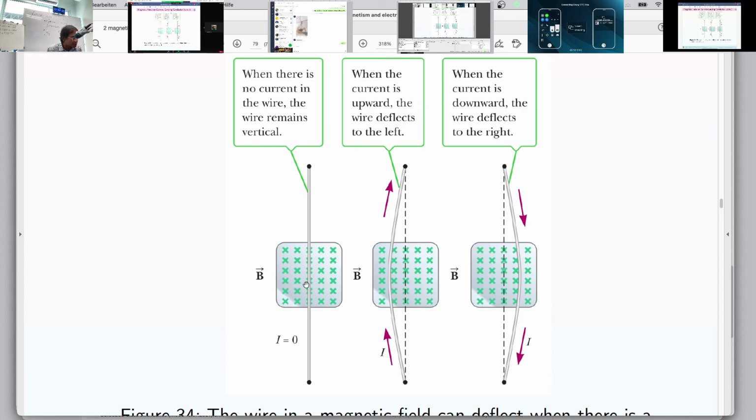So let's take a look at the second scenario, and here you will see that the shape of the connector is now bending to the left. Before that it just stayed upright, straight like here, but when there is current, when there is charge movement inside this connector, the shape of the connector now becomes bent to the left like this. What happens? This can be explained by the following.